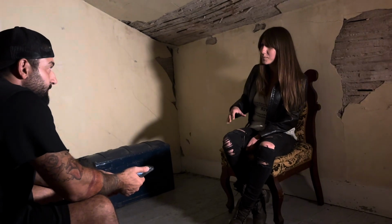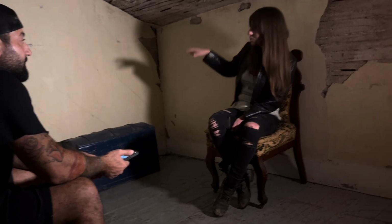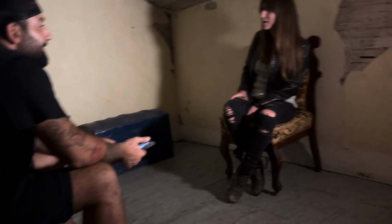Horrible things happened here. I find it scarier when you're by yourself. To be honest, with other people, I've slept in almost every room in this house. I've had groups of friends come sleep here. People I've dated, we've come and slept here. It's when you're here by yourself, and usually it's me after I've gotten drunk over the last 15 years. You know how many times I've come here drunk for whatever reason?